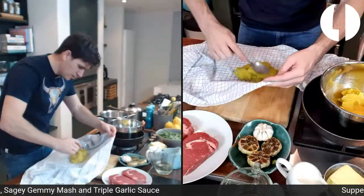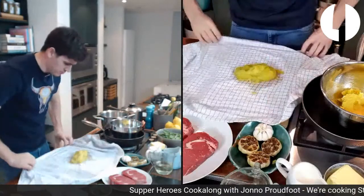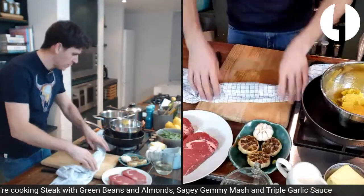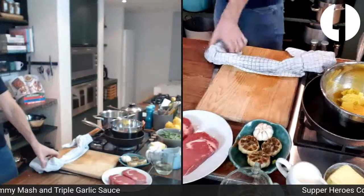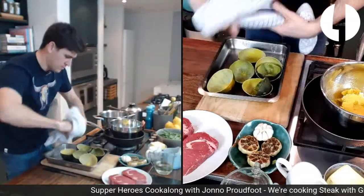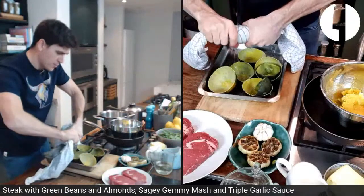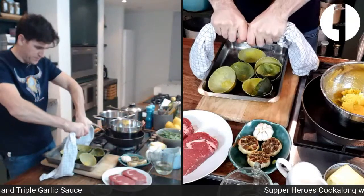Okay, so here we go. Now you're going to roll it up like so. And look, there's a lot of cloth over here, so you may not see all the juice come out, but let's just put it back in this tray and you just wring it out. There we go. You wring out all that extra water.